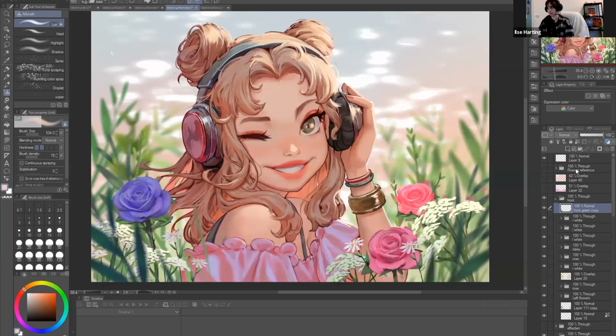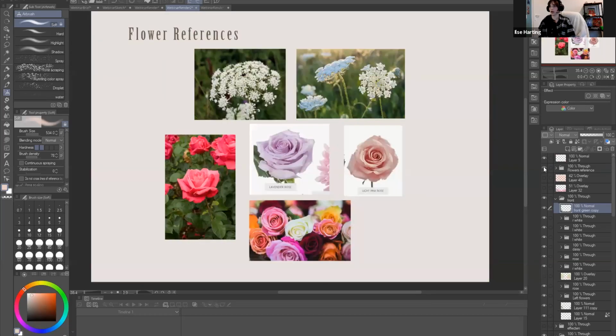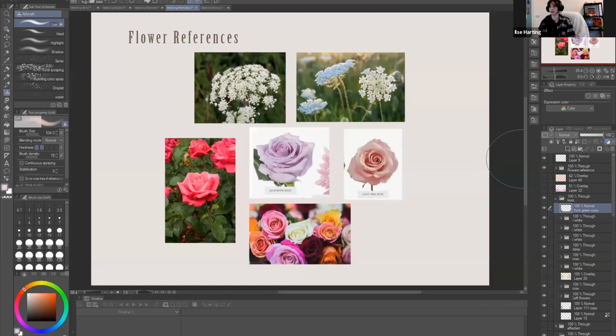And for the flowers, I didn't know how to paint flowers. I don't paint flowers as much, so I'm not going to pretend I did. So I started looking up references of the flowers I wanted to implement. And it's again okay to take a moment and look up the references of an item you are not capable of drawing or painting correctly yet. Why give yourself the headache of painting something out of your mind when there's readily available references you can work with?